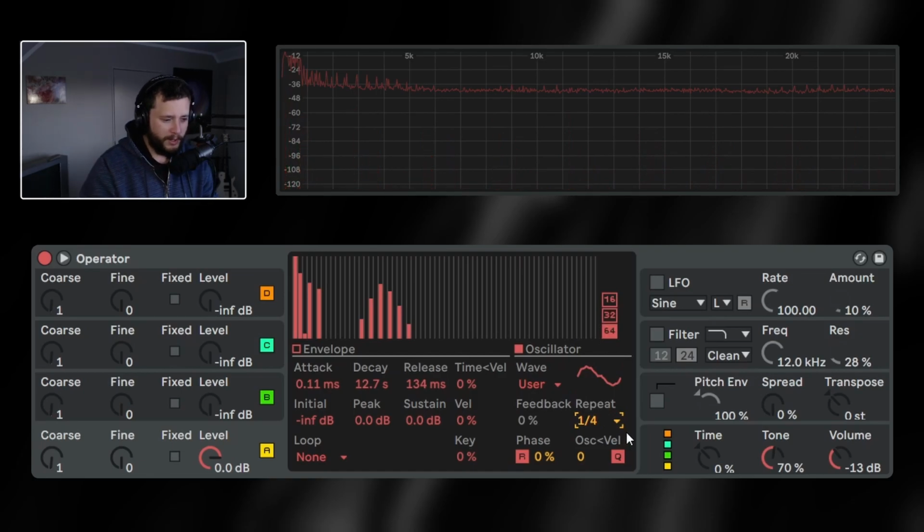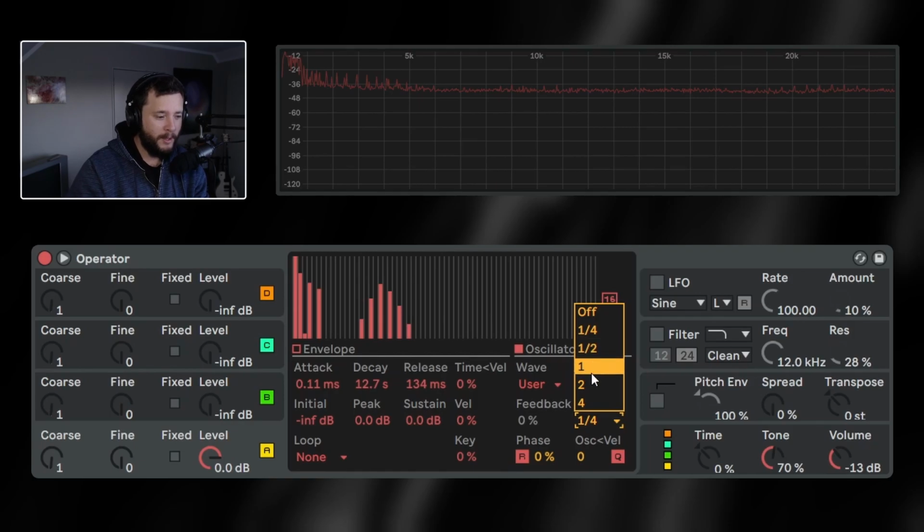Now, what the numbers on the repeat section mean, as far as I know, is the amount of amplitude attenuation it's going to apply. So a quarter would be, for every repeated chunk of harmonics, it's going to turn the volume down by a quarter. And this one is going to be turning the volume down by half every time, and so on. So the higher the value you set, the more it will attenuate the higher chunks of harmonics, so the higher the value, the more rolled off or darker a sound you'll get.